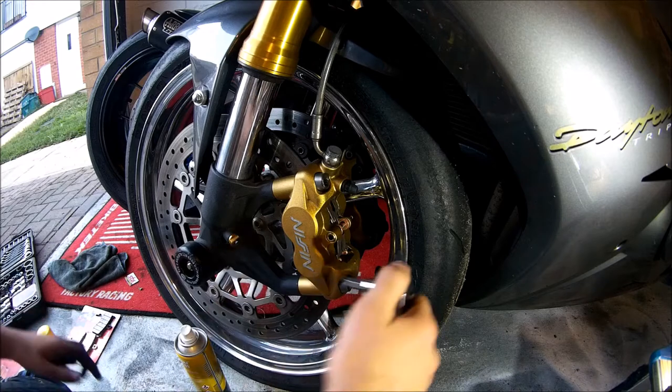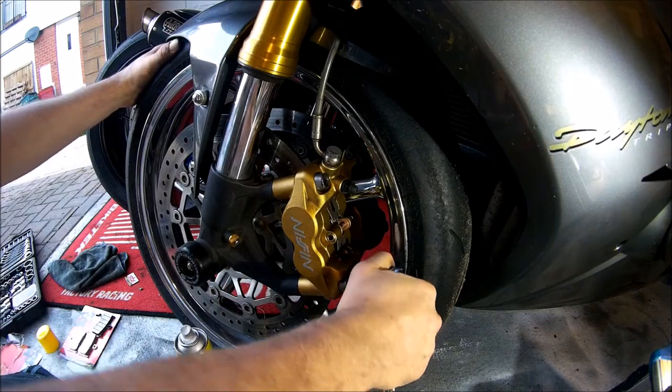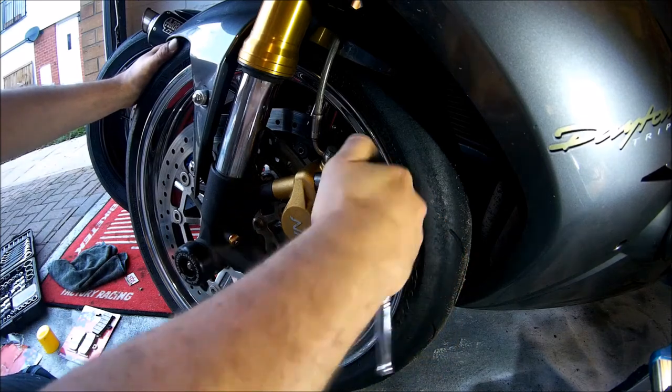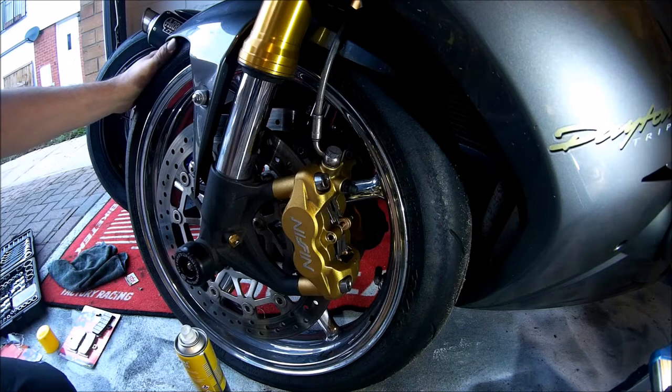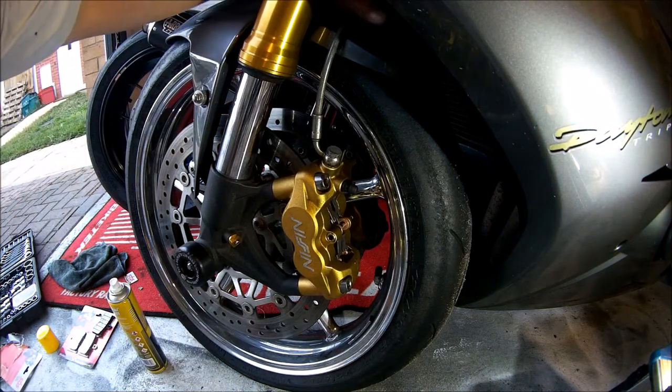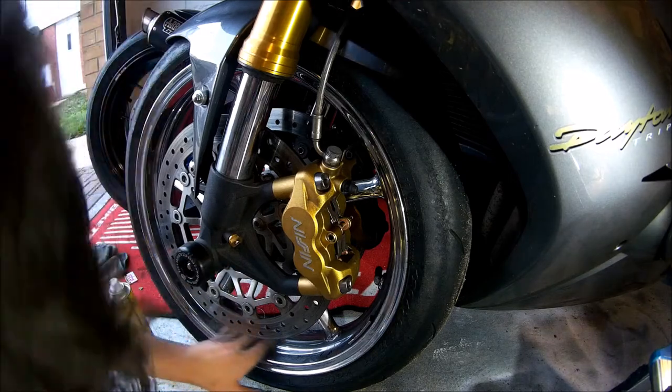Once you're happy that they're suitably tight, get your ratchet and just finish it off with a couple of quarter turns. Notice I am holding the ratchet close to the head, as if I held it further apart, there could be too much pressure for the aluminium casting. And that brings us to the end of the installation.